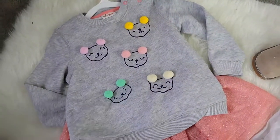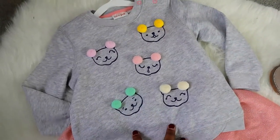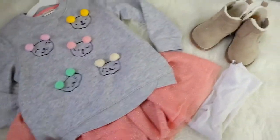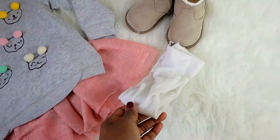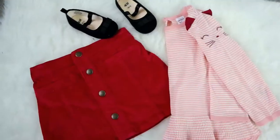Now let me show you how I plan on putting all of these things together, incorporating the items she already has in her closet so she'll be looking stylish and cute this season. For the first outfit, I went with the two-piece Cat and Jack outfit from Target — the one with the cute bear faces and little pom-poms, and then the adorable tulle bottom. I wanted to have her wear the little boots, and I'm pairing them with some white stockings she already had in her closet.